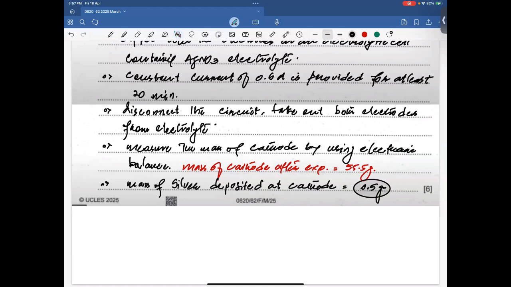Okay. Now, one more thing. Can these values be changed during the experiment? Yes, examiner can change these values. These are not the fixed values. You can change them in the paper, okay? Or you can suggest any current and any time. I have taken the current as constant here and I'm changing the time. You can do that, fix the time and keep changing the current. You can do such sort of changes in your experiment. That's the whole plan, okay? But that is the easiest one.